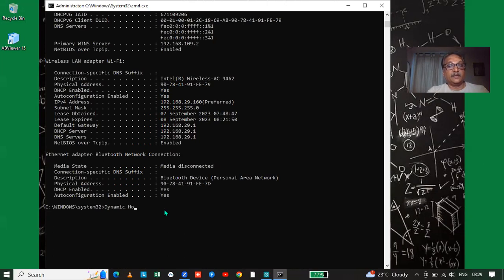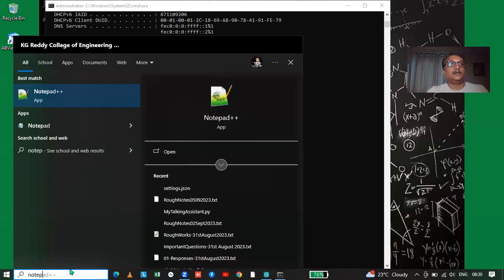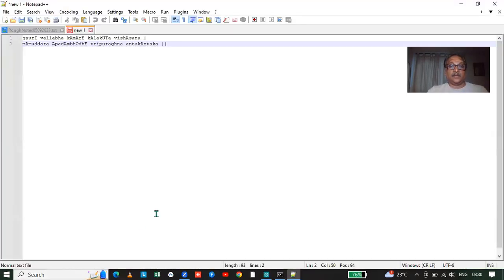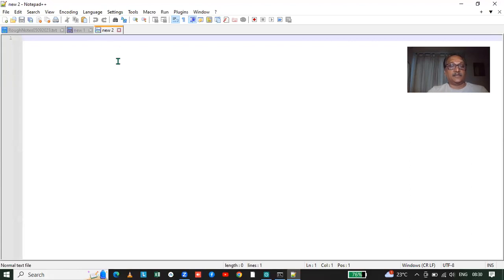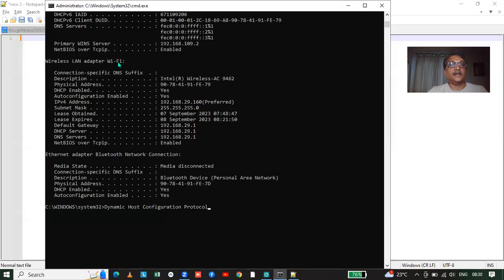Dynamic, Host, C means configuration. That is your DHCP, Dynamic Host Configuration Protocol. What I'll try to do is, this is the Zoom.